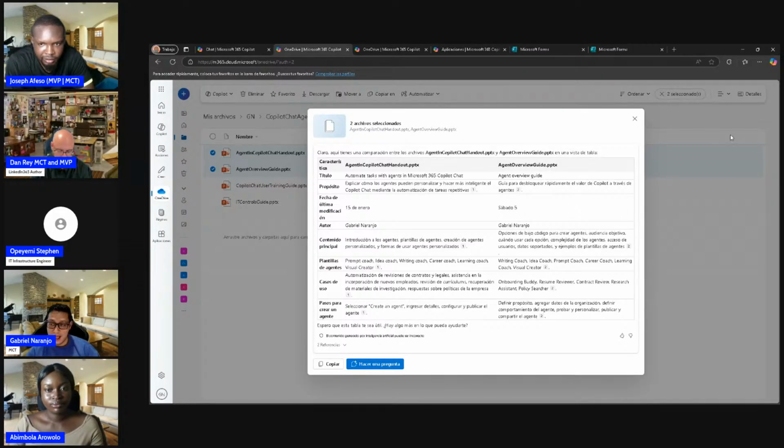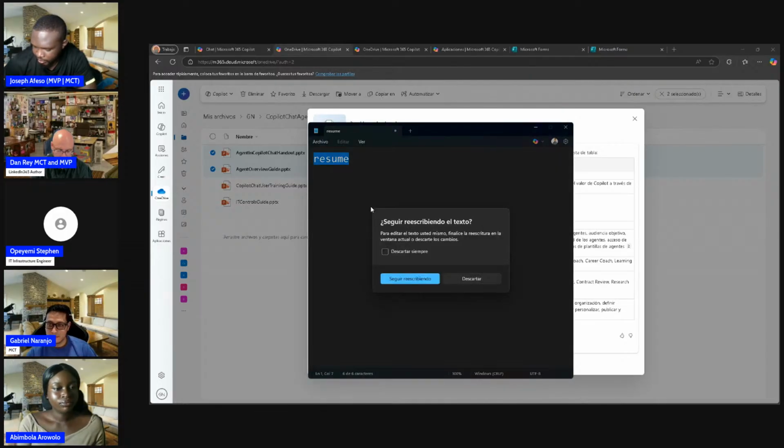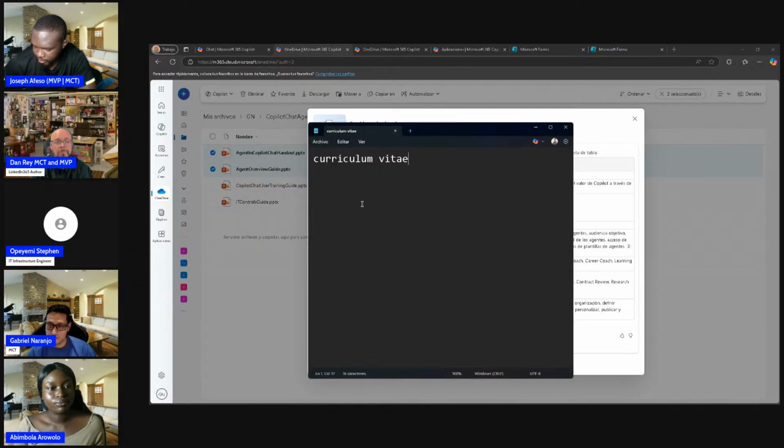This is very important. And the last one, I don't know, but if you can see here now, we have Copilot inside Notepad, not blog, sorry. And you can see it's interactive with this one. You can see resume, and you can see we have Copilot inside.